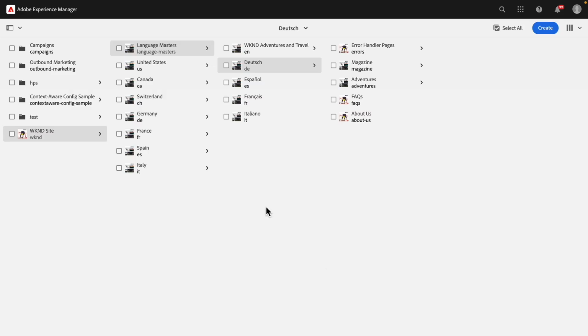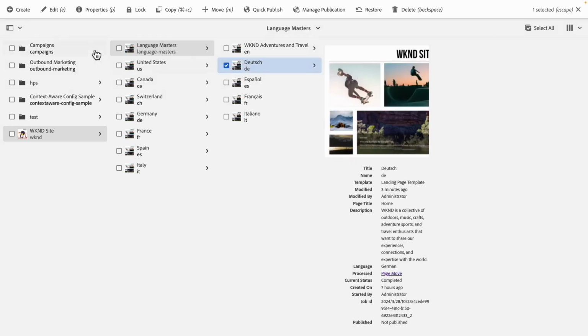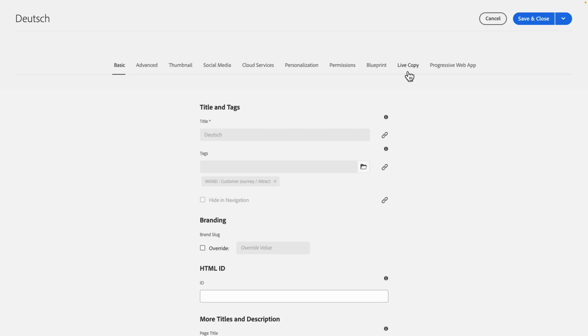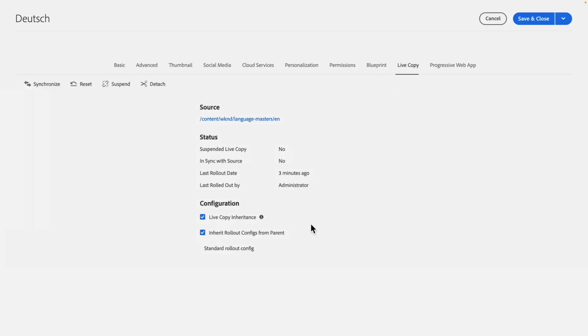I promised you the magical feature to translate automatically on rollout, not with a workflow, but we have to set up something there. I'm going into the site settings, and now I have to change the rollout configuration.